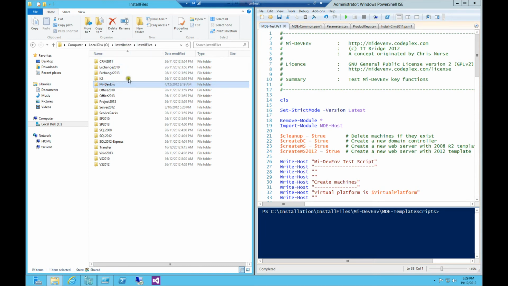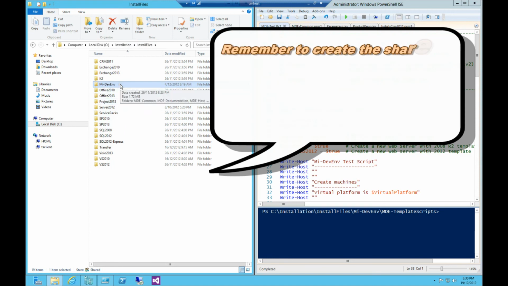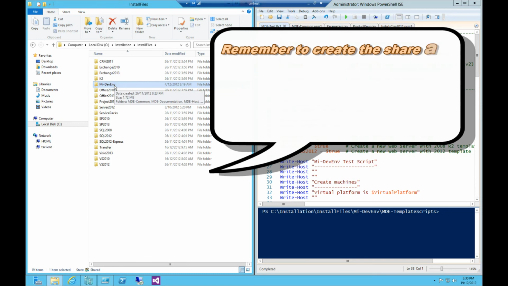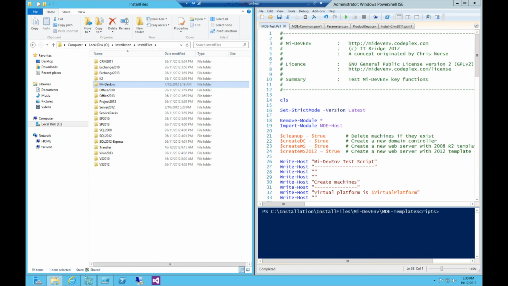The reason is that when I share this folder on the network so that all of my future VMs can see it, all of my installation files and my Mi-DevEnv scripts are available from one source. So it's very easy to manage this one single source of installation files and the Mi-DevEnv product itself. So that's basically how to set your installation files up.